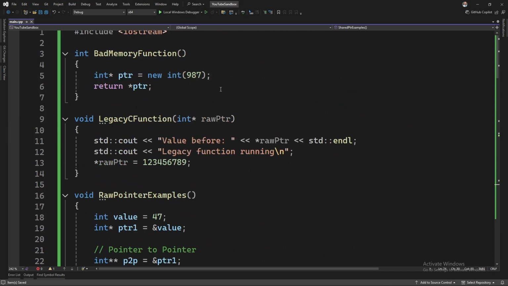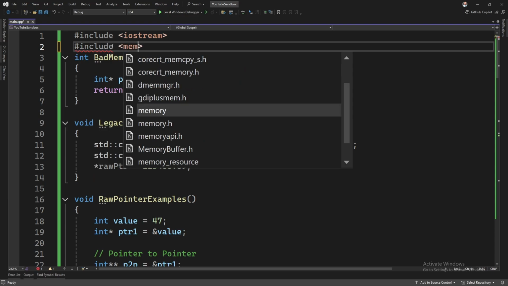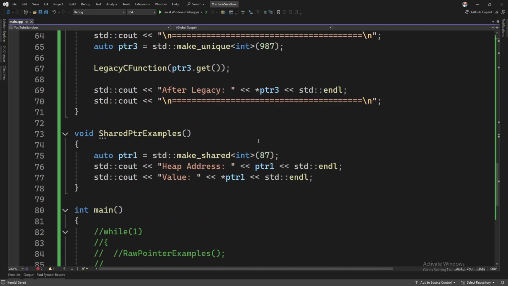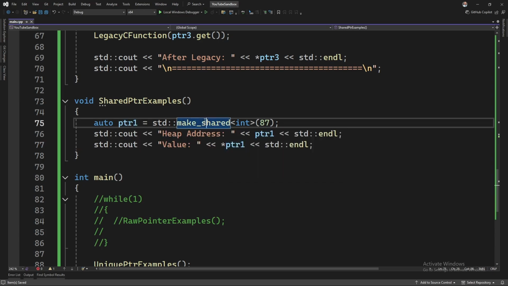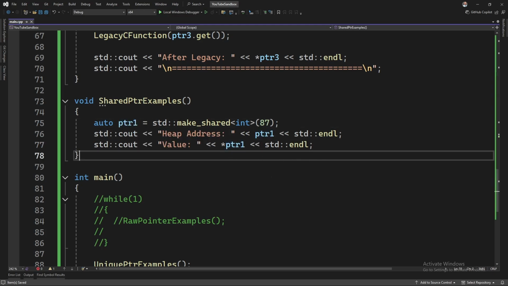You know what's interesting? This never asked me to add in memory here. So sometimes if it doesn't run, you're going to have to include memory. But it looks like Microsoft allows you to use whatever, which is a good thing. So this is going to do the same thing. It's going to create a shared pointer on the heap, and it's going to automatically delete memory as soon as it goes out of scope. Since it's the only one pointing at it, we know it's going to be deleted right away.